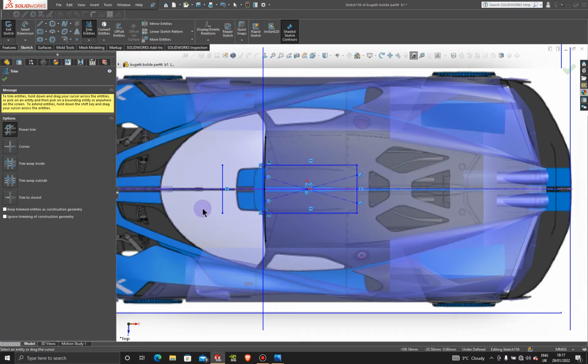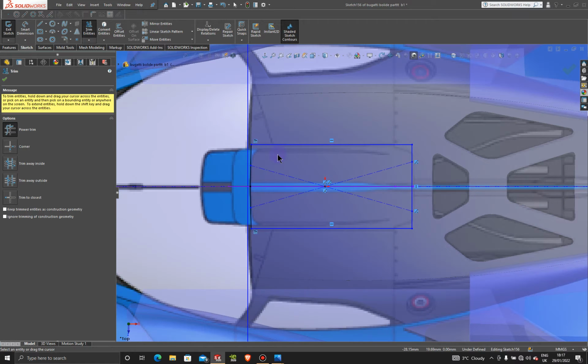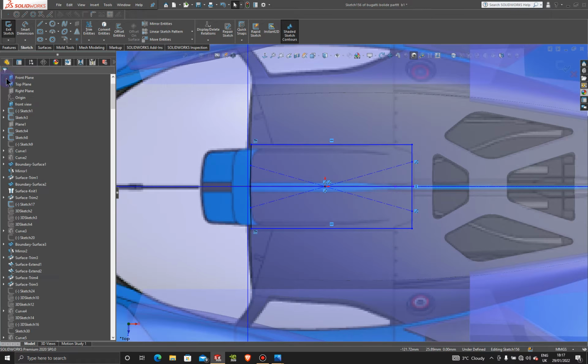Then we're going to cut these ones out as well. Okay, so we have now a square that we need to cut. Press OK and exit the sketch.